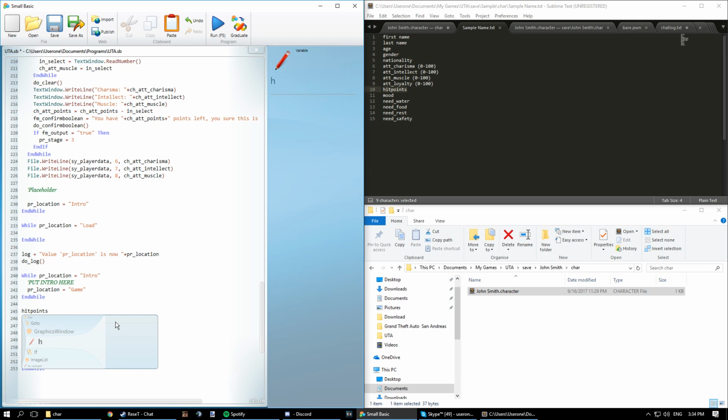Hit points, let's do character hit points. Character mood. 100, everything is 100. At the start, everything is 100, and then it just goes down from there. Or maybe it should go up.